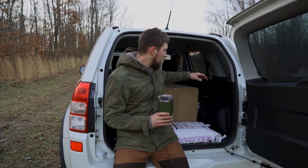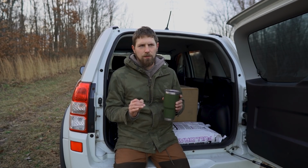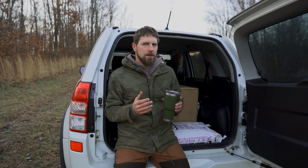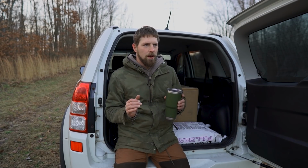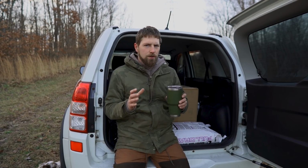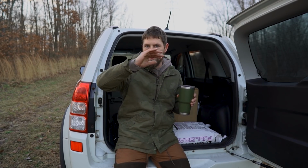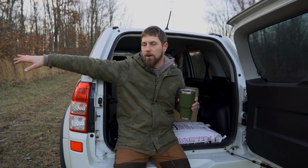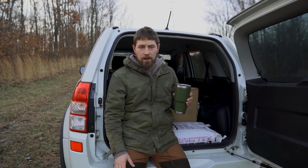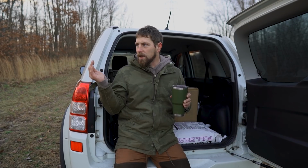All right, so here's our feeder, the feed we're gonna put in it. And we're gonna do this pretty close to the cabin. So I've noticed in the past few years that there's really two deer herds that use this property as a homeland. There's a herd of deer that live almost entirely on the hilltop. And then there's also another herd of deer that live back behind you guys, back behind the camera. There's this huge valley that goes all the way around the property, and there's another herd of deer that live primarily in the valley. But the valley deer do tend to come up and cross over the hill in a few spots.